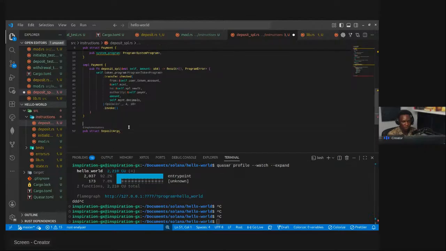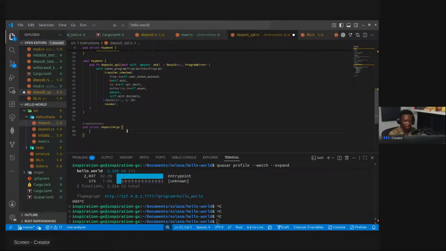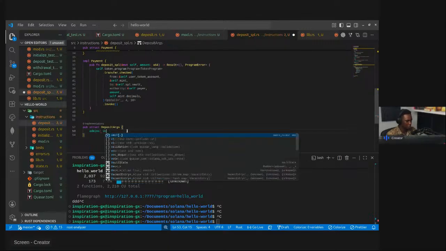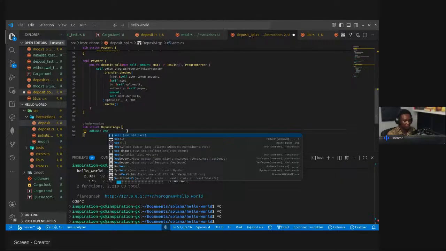Okay, deposit args. Let's say you want multiple admins on your program. Let's call it admins. You could do a vec, but you cannot put a vec directly into storage.